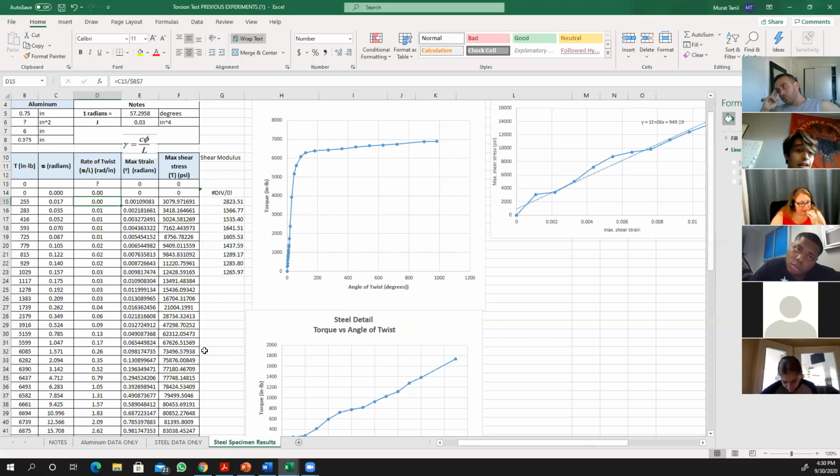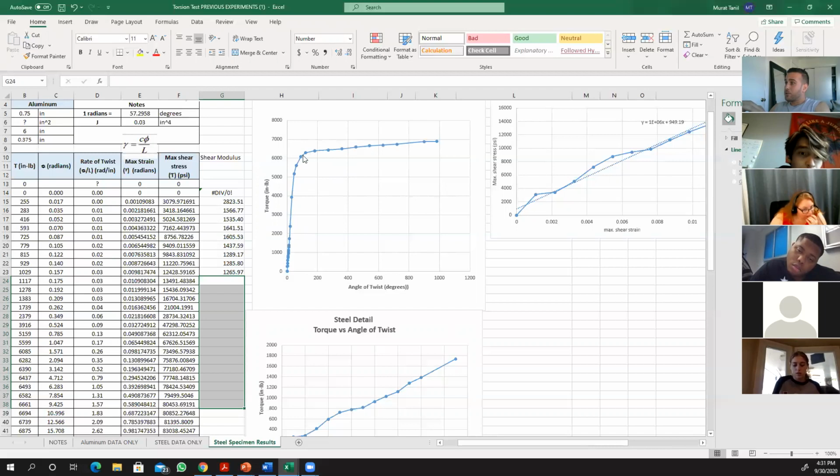Mm-hmm. Now, how did you know to exactly stop at that point right there, at that 1265.97? Well, I didn't know. I just cut it right there. I assumed that it's at that location. But what I do usually, I stop inputting the data points on my table on the location where this graph turns from the linear to a second degree curve. So kind of at that second point. It's up to you, yes, second point.